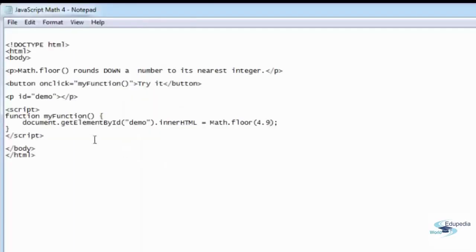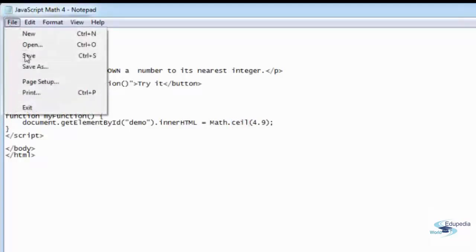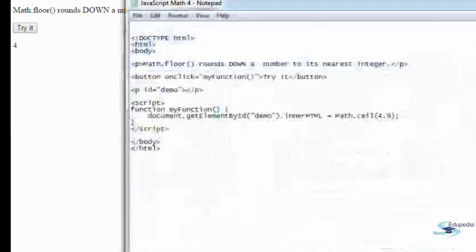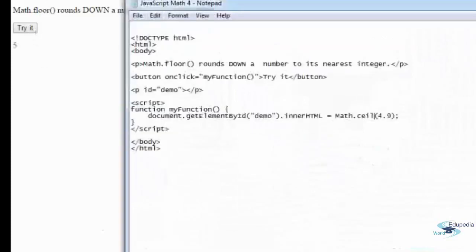If it was Math.ceil, what do you think it would be? Let's do that. File, save as. Okay, try it. I don't think I saved it. Save. Yes. Okay, now I saved it. So what I did here was I did Math.ceil 4.9. It will give me 5.